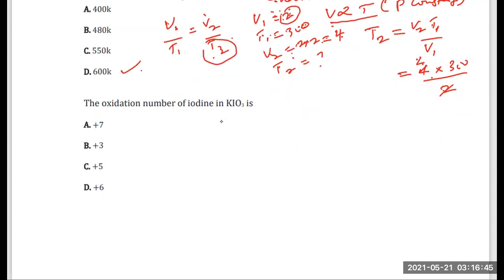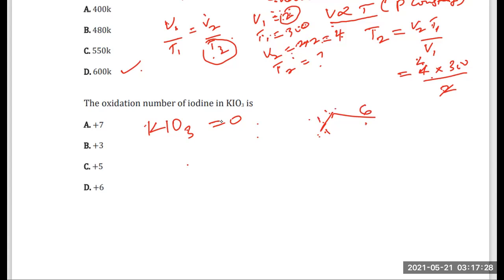The oxidation number of iodine in KIO3 is what? In one of our videos, we've already talked about how to calculate oxidation, so you may want to check that video. So this is K, potassium iodate, and everything will be equal to 0. Remember, in that video we talked about how to find valency. Don't forget, we said if an element is in group 1, the valency is 1, and the oxidation number will be +1.